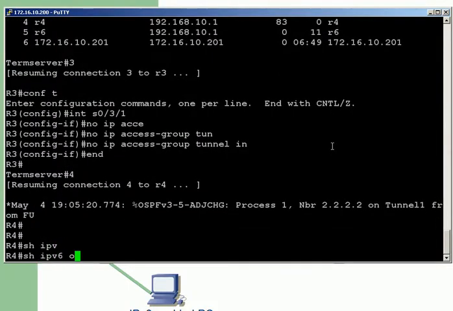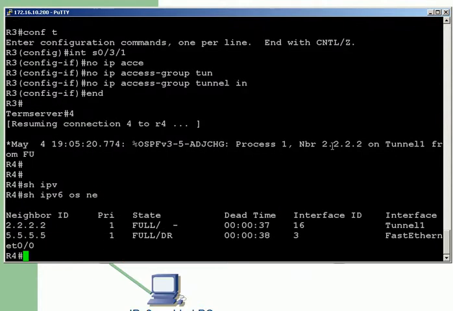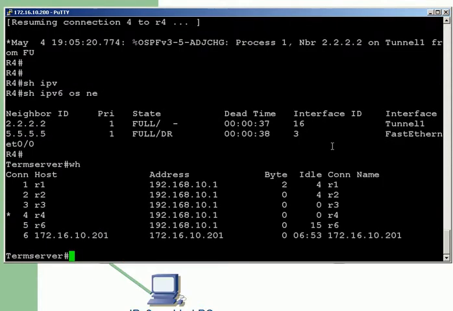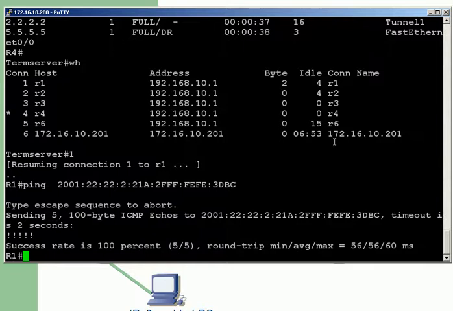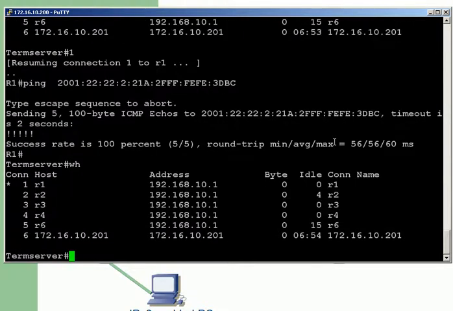You can see the neighbor coming up. Right. Let's go to R1 and check it. So that was about the protocol 41.